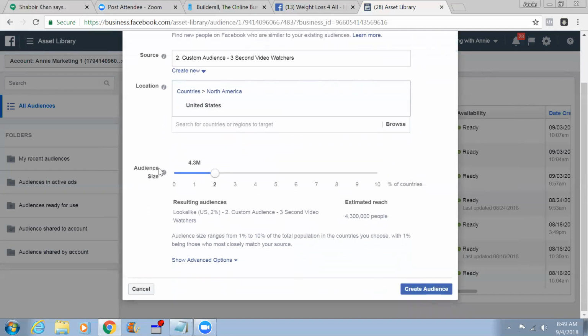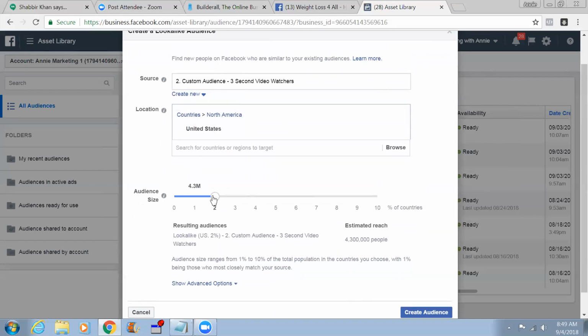You see, you have 54,000 people for this particular custom audience, right? Now, if you're selecting a 2% lookalike audience, you're actually reaching an audience of 4.3 million. That's nice, right? Estimated reach. I didn't think it would be that many. Now, if you're using 2% lookalike, these people might be interested in dogs, or might be interested in corgis and would have similar interests to what you choose, right? But let's say if you take it to 1%, these might be more similar to the people of your audience that you selected, right?